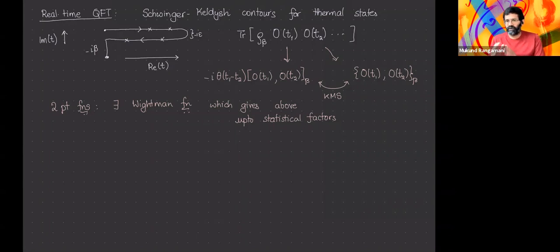Now, there's a big difference between a thermofield double contour and the Schwinger-Keldysh contour. And I will emphasize it. I've said this in many other contexts, but let me emphasize it. The thermofield double contour has an excursion by i beta over two into imaginary time, and the remaining i beta over two is at the far past. This is fine. This is what the eternal black hole gives you from the bulk construction. But this has a problem in that it doesn't make some of the causality features, the unitarity properties of the Schwinger-Keldysh construction manifest. So I will not talk about the thermofield double contour, and so I'm not going to use their prescription as it stands.